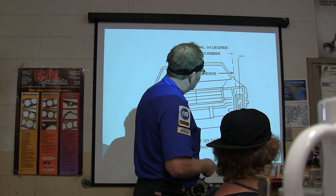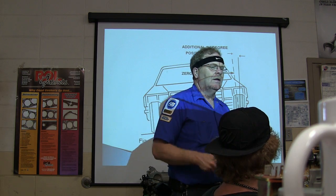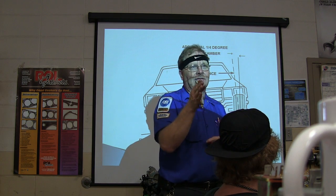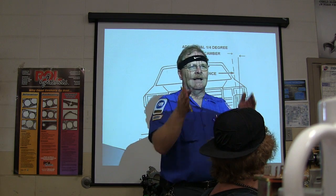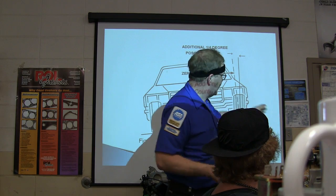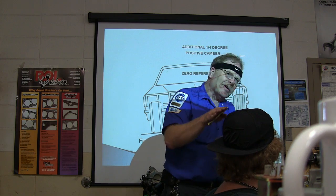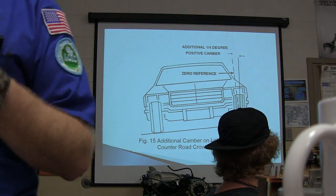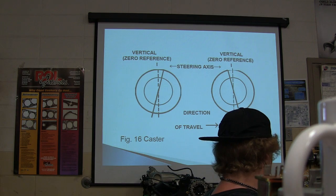All right. Now, additional camber to counter road crown. What they did was they put a little bit of camber here on the regular specs because years ago, the roads used to have more slope to them than they do. Like the lane you were supposed to drive in slopes off to the right. And to keep it from falling away from that crown, if you lined everything up just straight, it would be a problem. So what you wanted to do on those was line it up so that it would tend to go toward the crown. You got me? But nowadays you've got 4-lane highways and the highways are completely flat. So everything's changed on that.